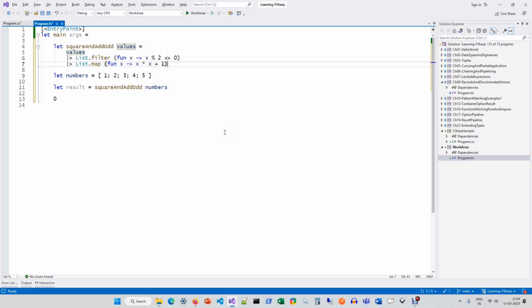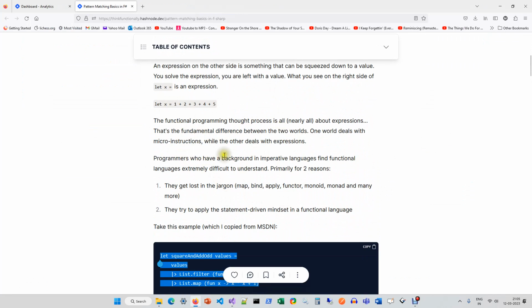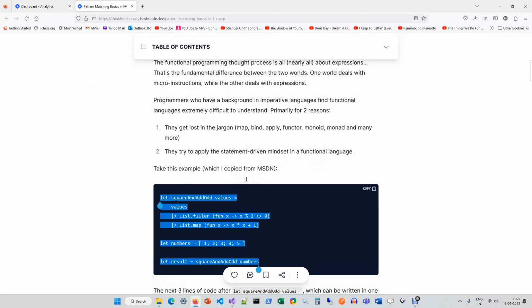On the other side, statements are terminal points. Do this and then do this and then do this. They may be connected and they should be connected, because otherwise what's the point of writing statements in a program? But statements don't result into value. Expressions result into values. And I've tried to explain in different ways the differences between statements and expressions.